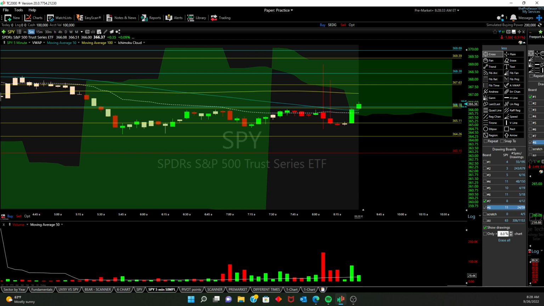If this holds in the next couple candles, I may take the long and look for 367.63, which from here is about 13 points, right? Or 12 points. So you're looking at 370.3 as kind of a target, somewhere around there. So we'll have to see if it pans out or not. But I won't know because I'm going to stop this video now, and then you can look back and see.